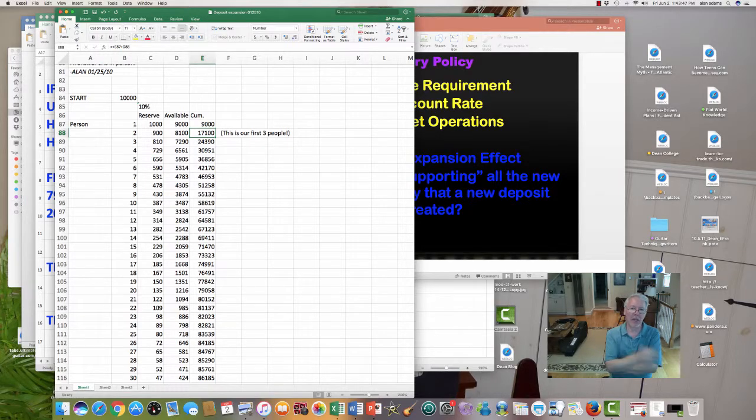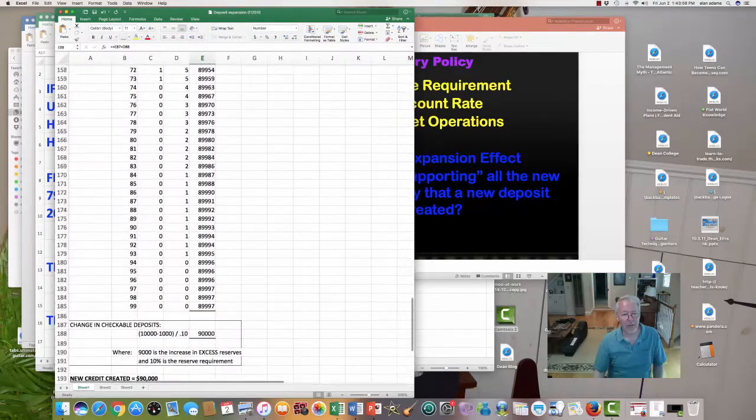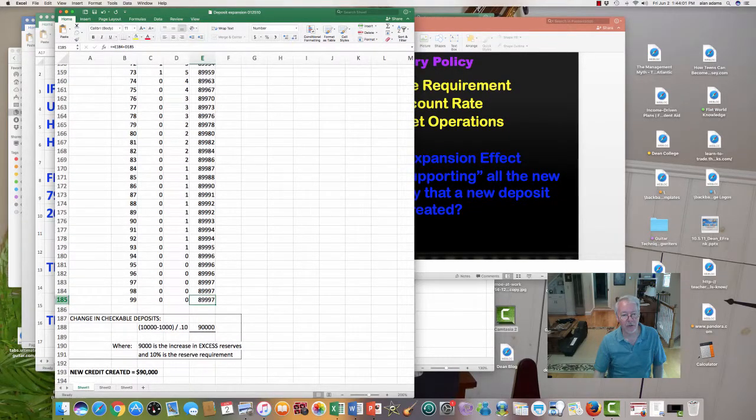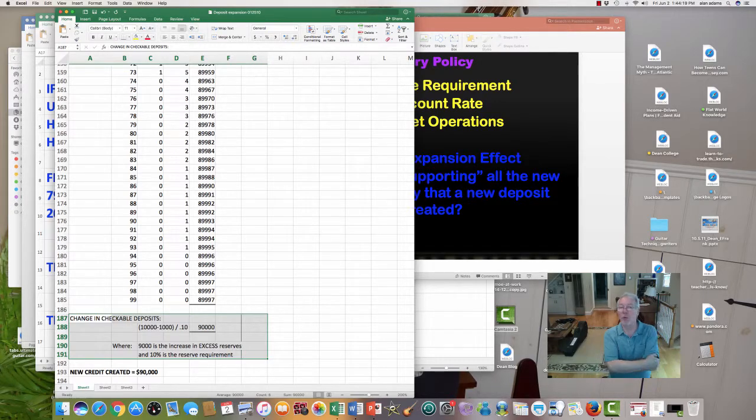So 10,000 has miraculously, through our banking system, and all these people, grown into $27,000. So I just took this on and on and on, and you can see that the number is approaching 90,000. So I just stopped there. It will go on to infinity, actually. There's something in my book called Zeno's paradox, Z-E-N-O, which explains why. That's later on around page 130 something. Okay, but the point is, new money, when it's introduced into our banking system, creates more money.